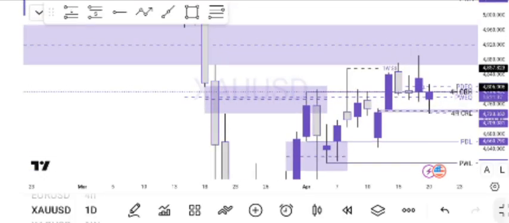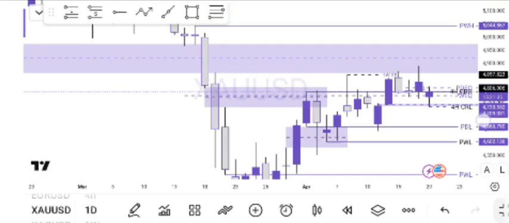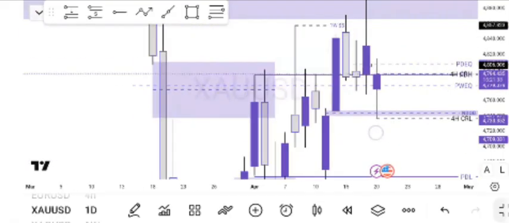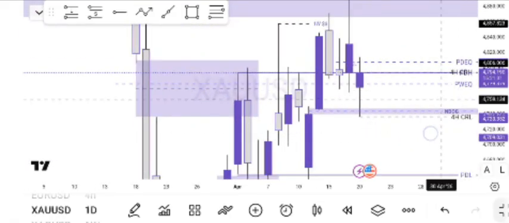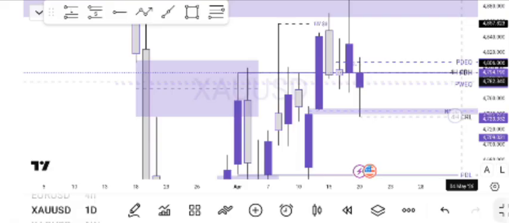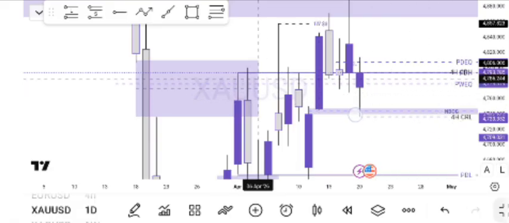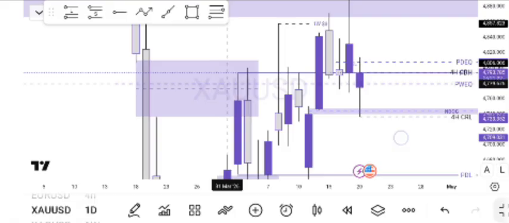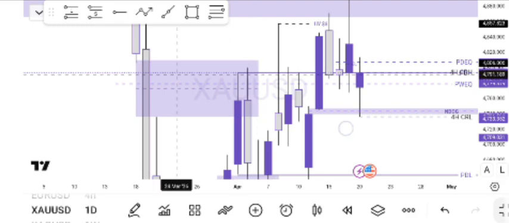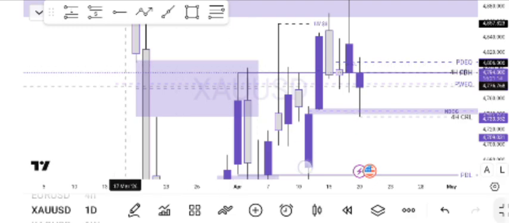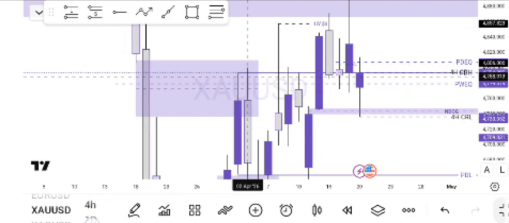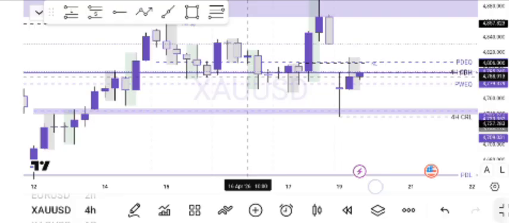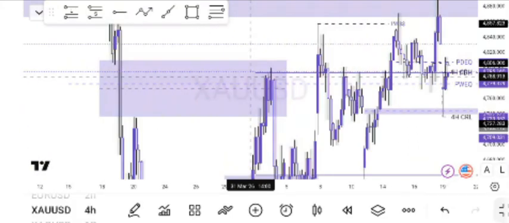Aligning the weekly and the daily and the 4 hour just means, see this price is bouncing from where? Look at the previous week EQ, meaning the upside of the 50% of the weekly range I'm reacting from is the seller side, right? On that seller side, the last candle that entered the seller side got the high swept, also on the seller side of that daily fair value gap. If you go down to the 4 hour now, that is a weekly reaction that I've used the daily to just confirm for you guys.